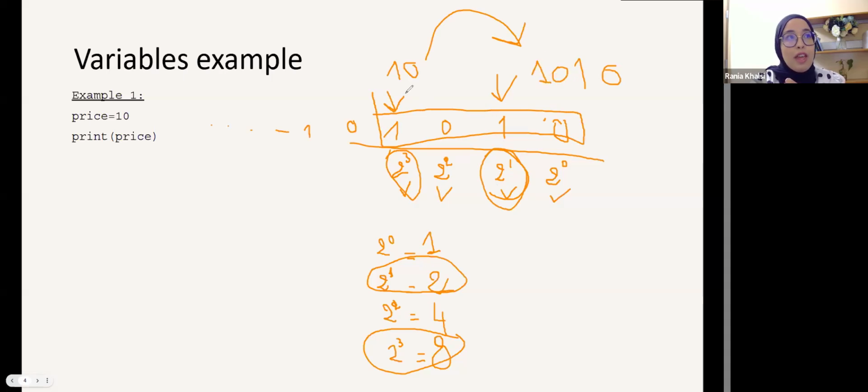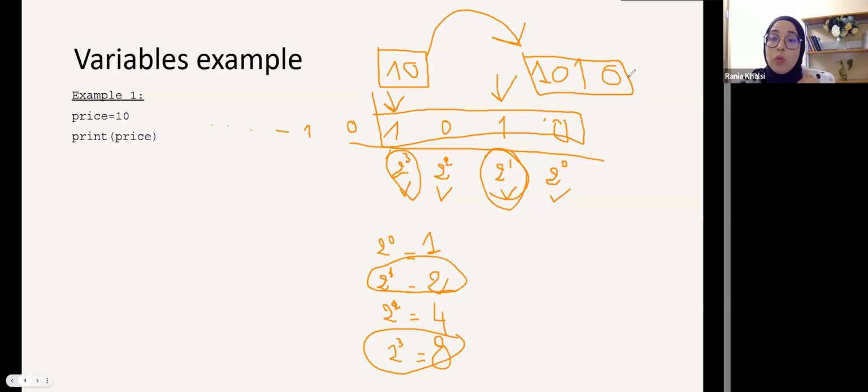So this 10 is considered to be in the decimal base. Now I have it written in the binary base. So once you're typing 10, the computer is going to represent it this way, 0101.